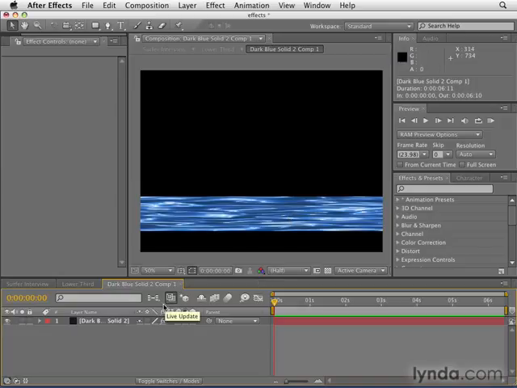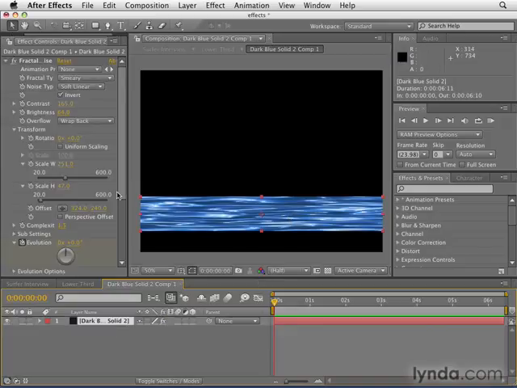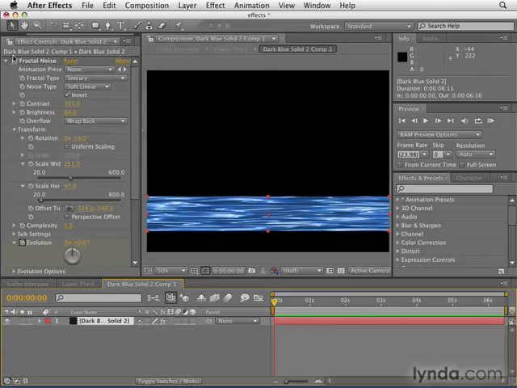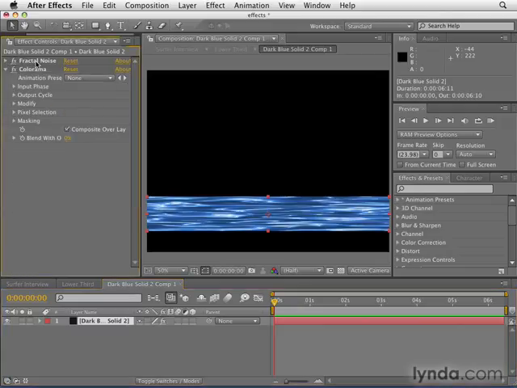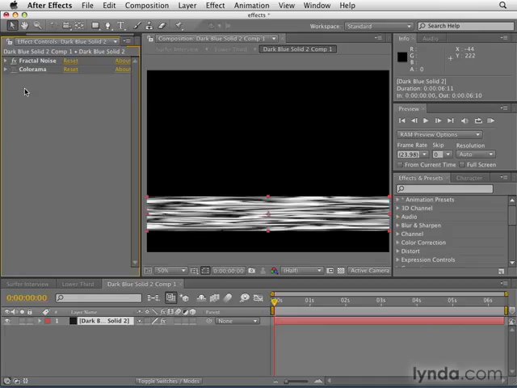If we select the layer and go to the Effect Controls panel, which is where we adjust effects, then we can see that there are two effects applied here, an effect called Fractal Noise and an effect called Colorama. If we click the effects icon here next to Colorama in the Effect Controls panel, it will take off the visibility of this effect. Boy, it looks a lot less attractive, doesn't it, without the colorizing?